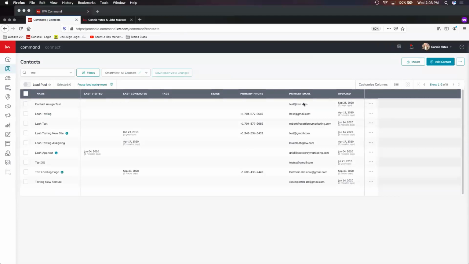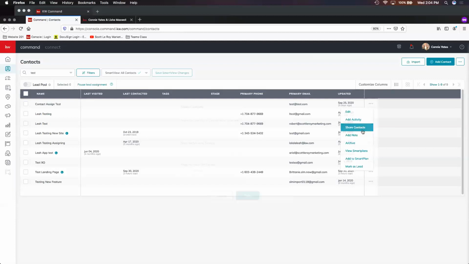Sharing a contact: if you have a contact, or multiple contacts, that you're looking to share, one way to do it is by clicking on the three dots all the way over. If you do have a lot of columns, scroll all the way over to the right, and you will see you have access to do a couple of things: add to smart plan, view smart plans, archive them, add a note, or share.